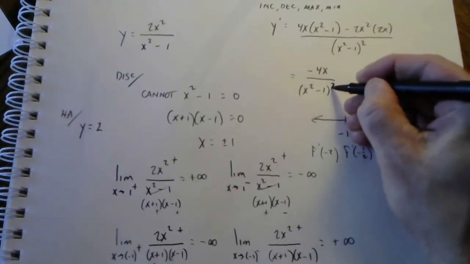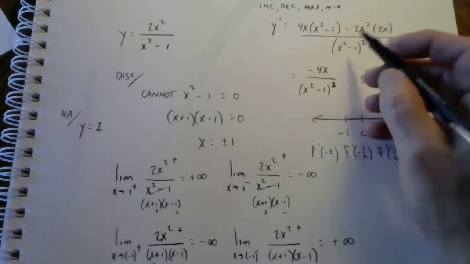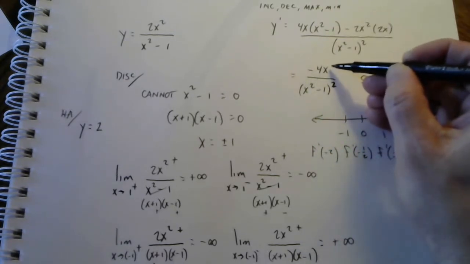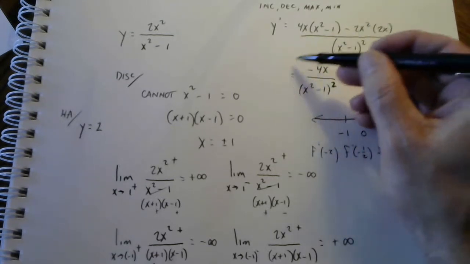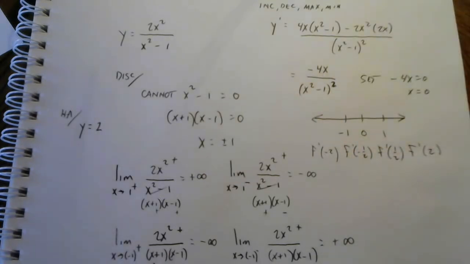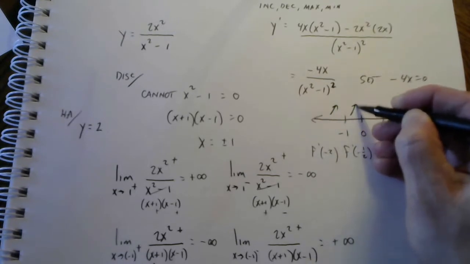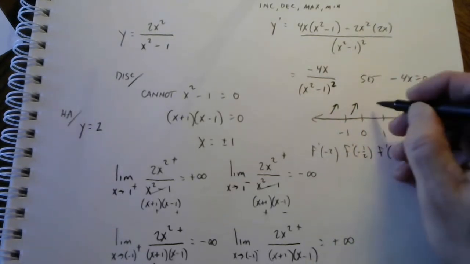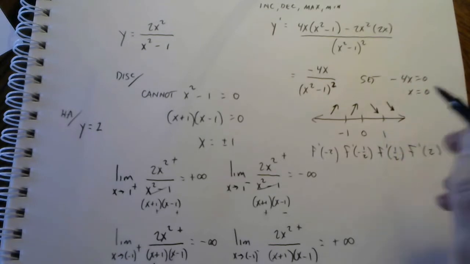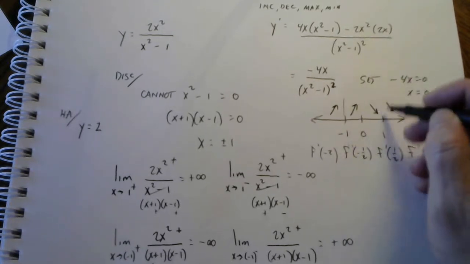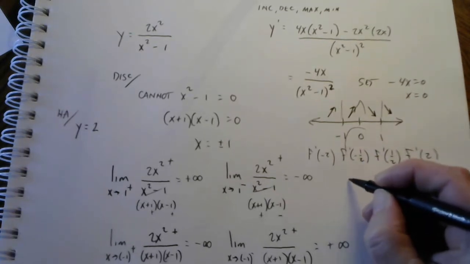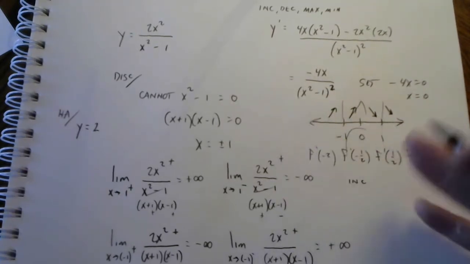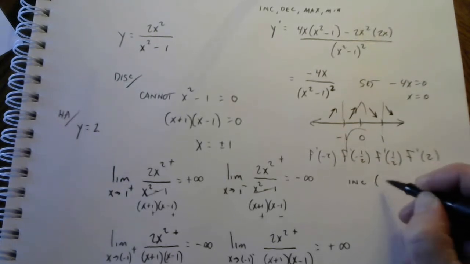And I notice this. Squares are always positive, so the numerator will provide the sign of this. Notice the negative out front, so the sign of this thing will be the opposite of the x value. So these two negative inputs are going to give increasing, and the positive are going to give decreasing. Now remember, this is a discontinuity. This is my max at 0. So the information, you want to explicitly state your conclusions here.